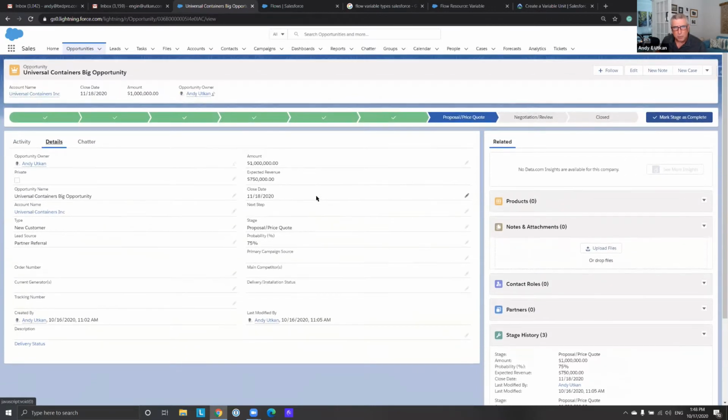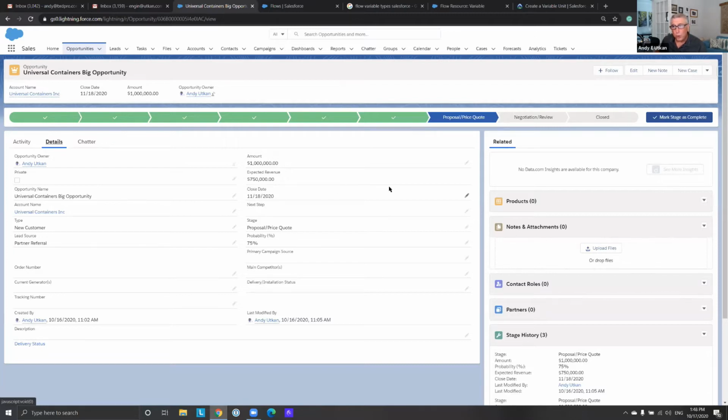I think everybody understands the concepts better if they first see how it works, and then we go ahead and build it. So this is a standard opportunity record for Universal Containers, and it's the big opportunity with the amount of 1 million. And the close date on that opportunity is 11/18/2020, right? So this is an existing opportunity.